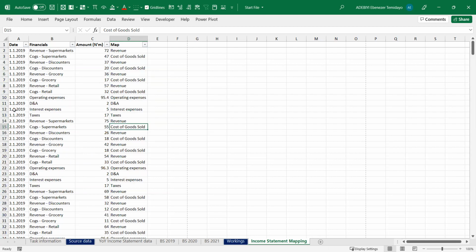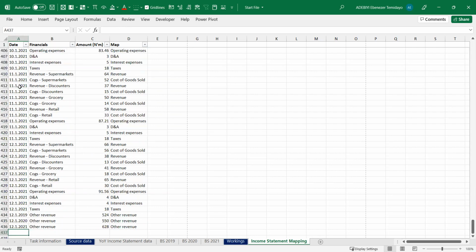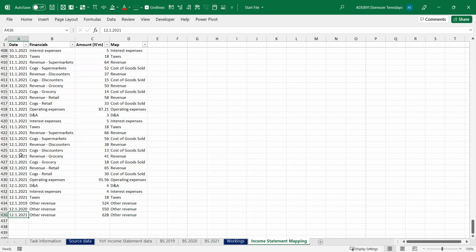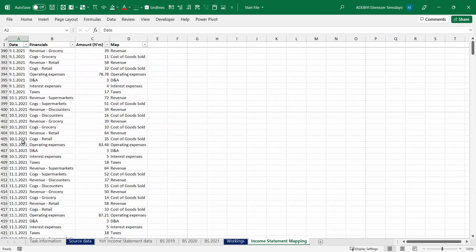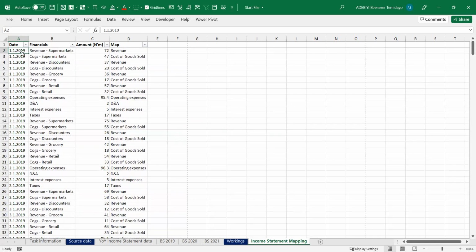The next thing I need to do is to extract the month from this date. I can see that for each date here, you have 12/1/2021, then you have 19, some 2020, some 2021, and so on and so forth. I can see that the last 4 characters of this date column will give me the year. Once I pick the last 4 characters, I can get the year. So I can type year here, Y-E-A-R. And now I want to pick the last 4 characters.